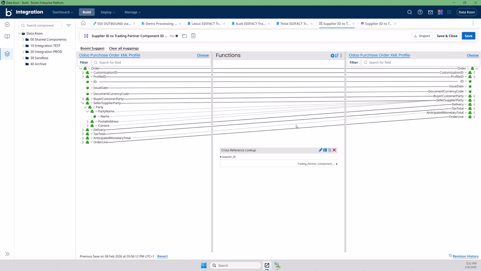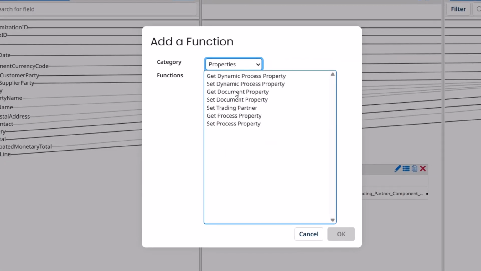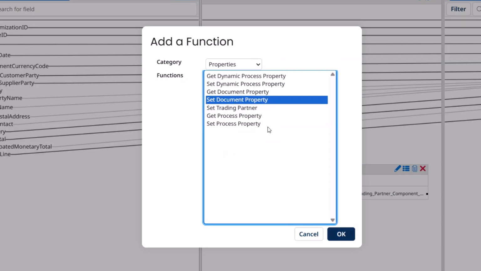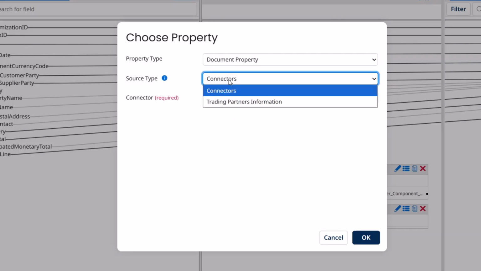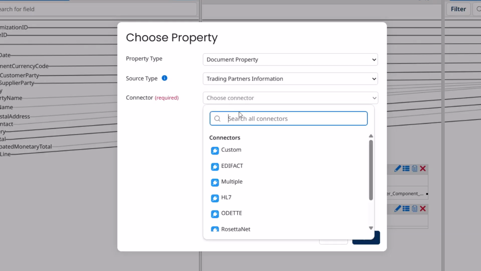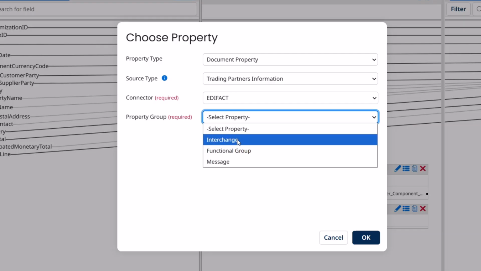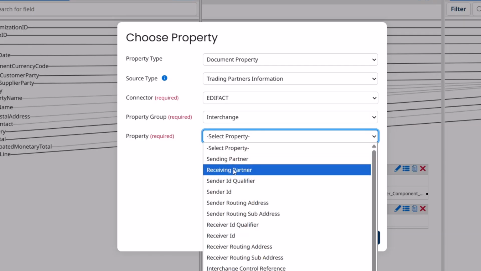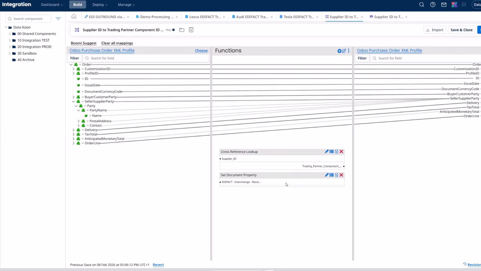Now we have to pass over the trading partner component ID to the document property that would be the receiving partner. EDIFACT property group is interchange. The receiving partner is part of the interchange group. Receiving partner. Okay. No default value also here.